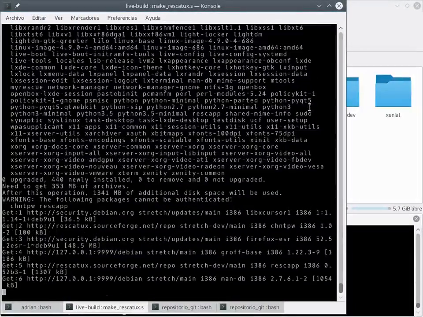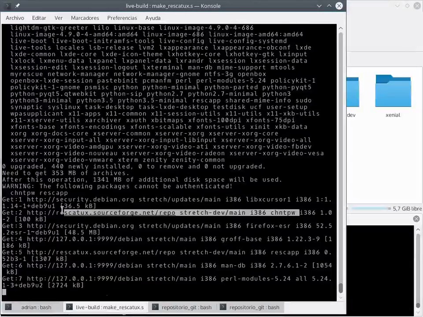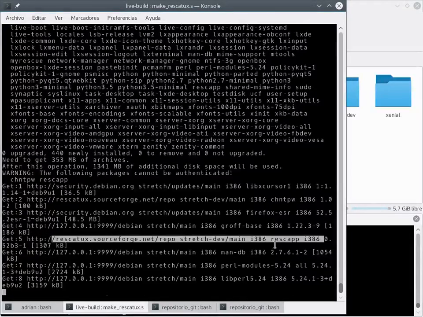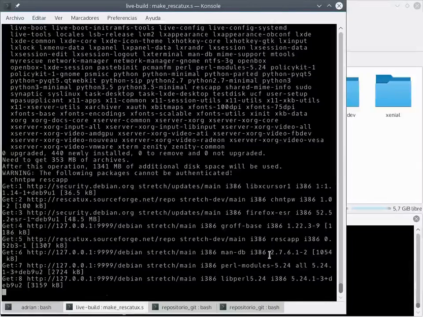So hopefully it makes sense, all of this. So now it's taking the, where is it? It's taking THN PW from Rescatux source, and the Rescap one should be taken also. Is this one? Yeah. Rescap 386 is also taken from our repo, from the stretch dev packages. So everything is right. This begins to make sense.